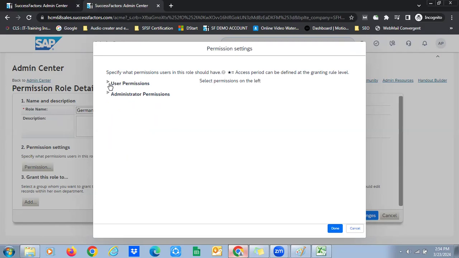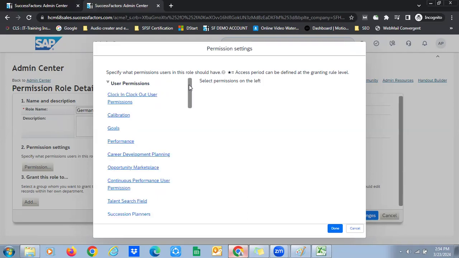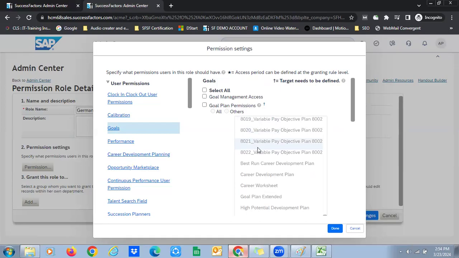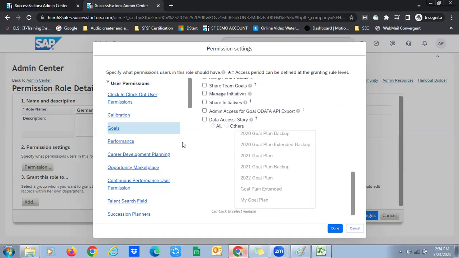Now, let's say I want to add certain permission in this, for example the permission of performing termination. How do we add that? For every permission, there will be a different category. For all the modules, it is defined. For goals, if you want to provide permission, you will go here and provide permission by these check boxes.